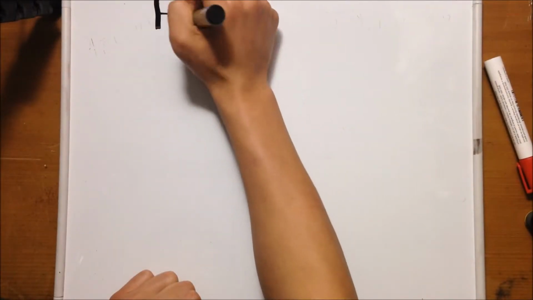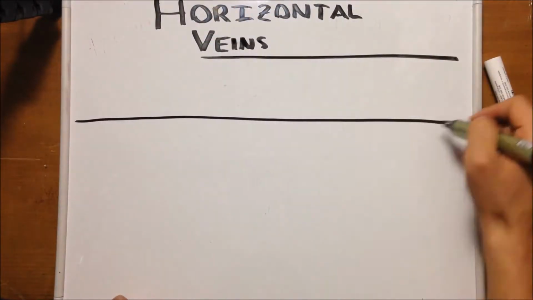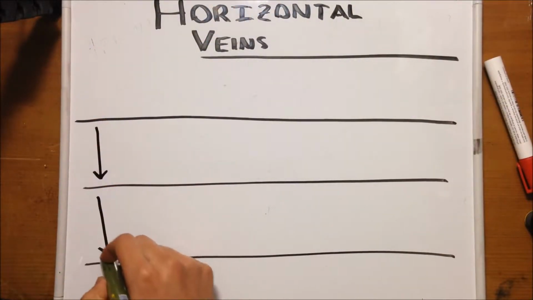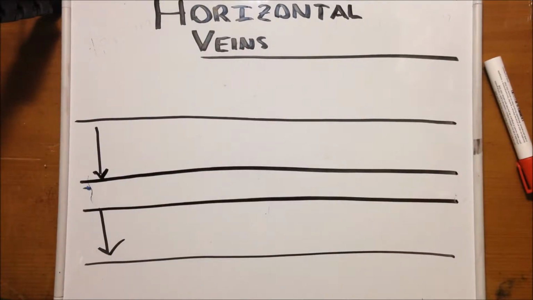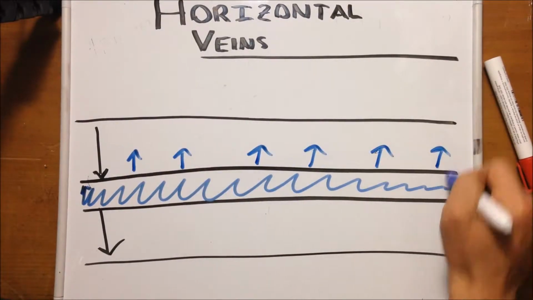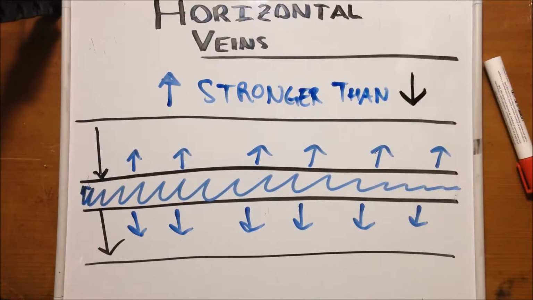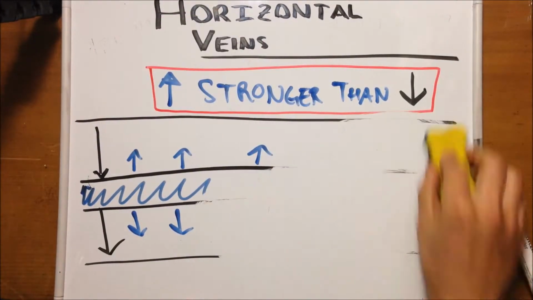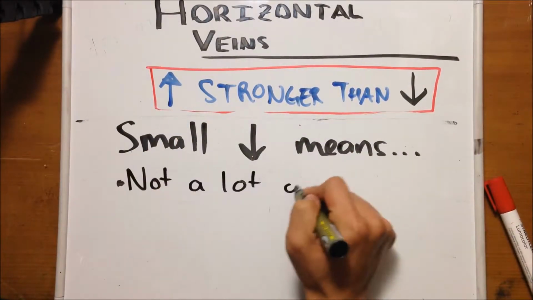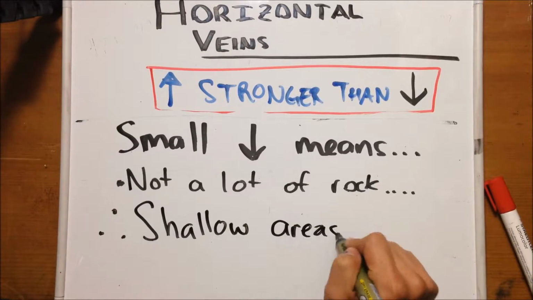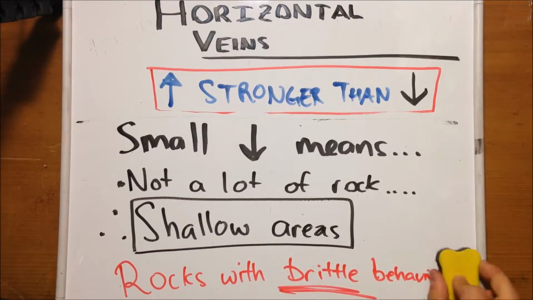What are the types of veins? Veins are split into two main types, flat veins and vertical veins, which form in different settings. Horizontal veins can form in a multitude of ways, but a common way is when water seeps into a crack with enough pressure that it pushes away the rock layer above. This causes dilation and thus decreased pressure and energy, so the water particles cannot hold on to the minerals anymore, and the minerals precipitate out to form crystals. This occurs in places with not a lot of rock, which means shallow areas and rocks with brittle behavior.